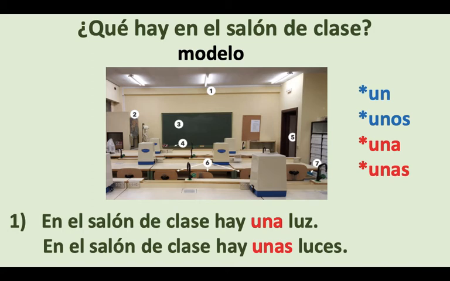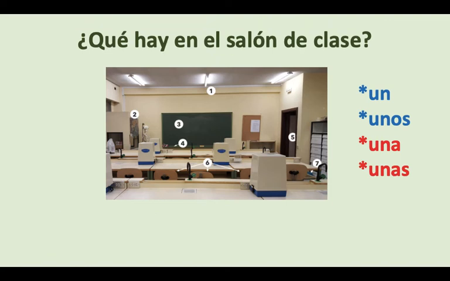Now this is kind of interesting. I'll just touch on this briefly. If a noun ends in Z, to make it plural, the Z changes to C and you add an ES. We'll get into making plurals down the road. But it's kind of interesting. That's going to happen with pencil too. Lápiz is going to become lápices. Z changing to C and add the ES. So let's see how well you do.